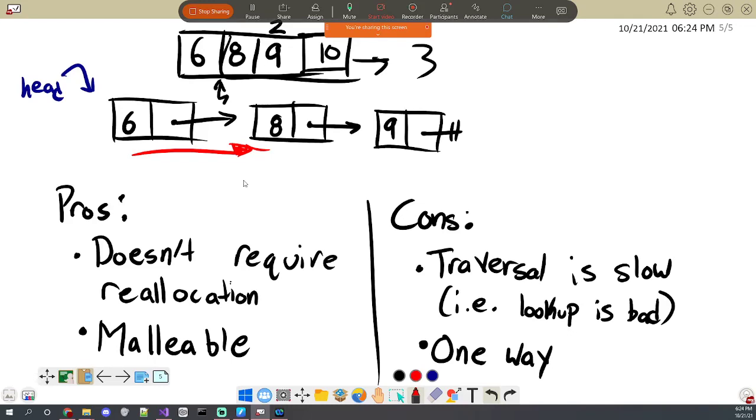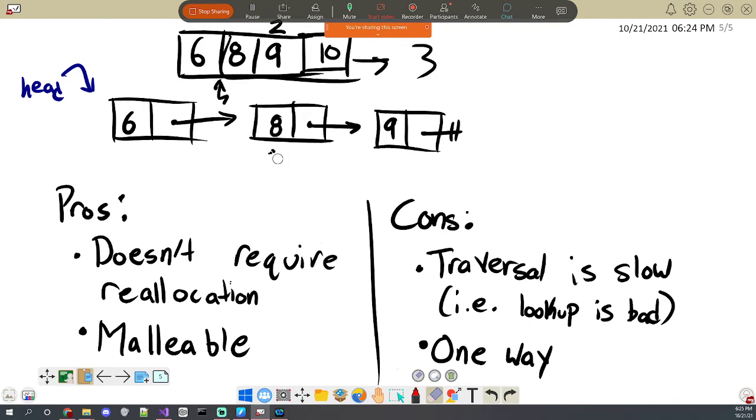So that's our issue: it's one way. We can only follow these pointers one way, and the traversal is super slow. So what I want to do is at least come up with some fixes for this. Oh, sorry, one last thing. The one way also played into the way we had to do deletion. If you remember, when we were doing deletion, if I was to delete this thing, then we had to always keep track of some pointer to the previous node before the thing we're deleting so that we didn't accidentally make some sort of mistake with it. We wouldn't have to keep that extra variable if we were able to go backwards, because we would just know what came before this, right?